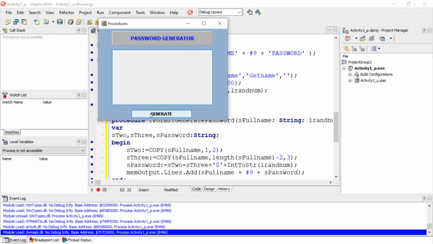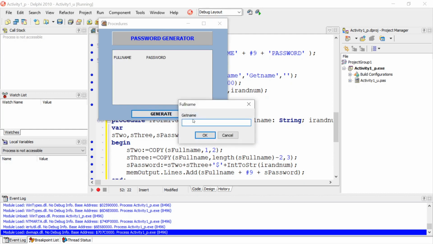Okay, so click on your generate button and let's type in some names.